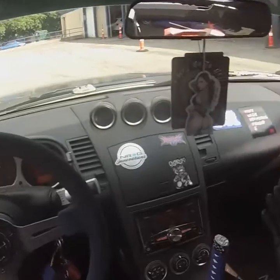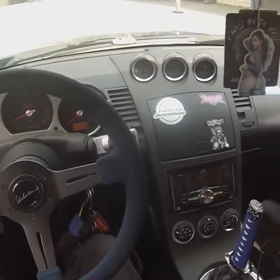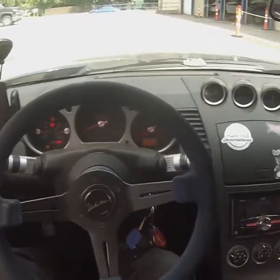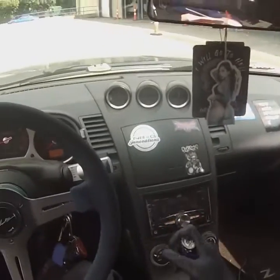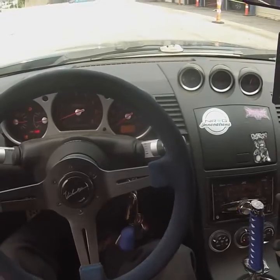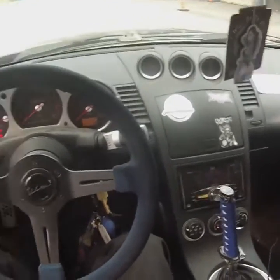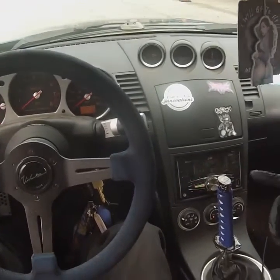As a reminder for you guys, if you don't have the vehicle in neutral when you come to a stop, the vehicle will just shut off. If you have it in gear, the car will just jerk. So I'm going to show you what that looks like. Put it in first, let the clutch go, then the car just jerks. You see that? All your lights will come on. Then the engine will no longer be running.